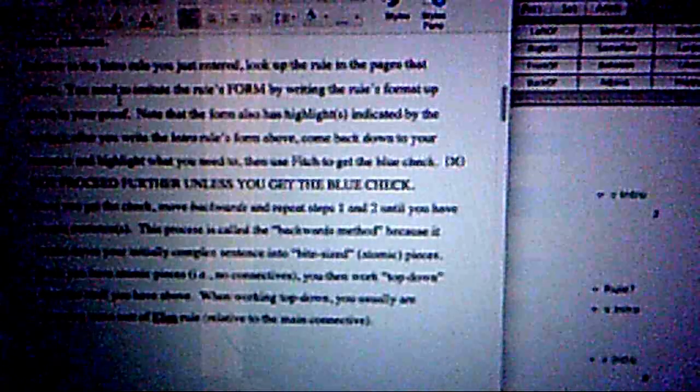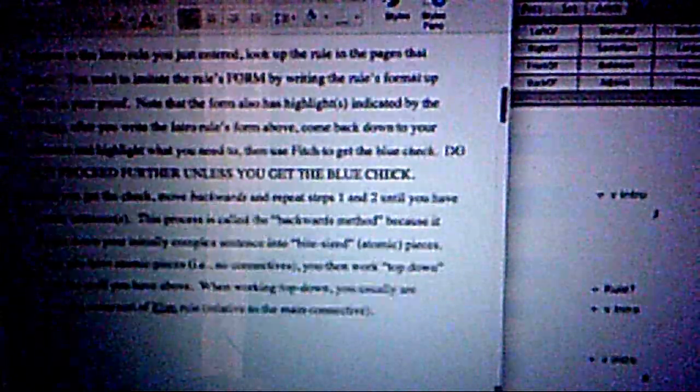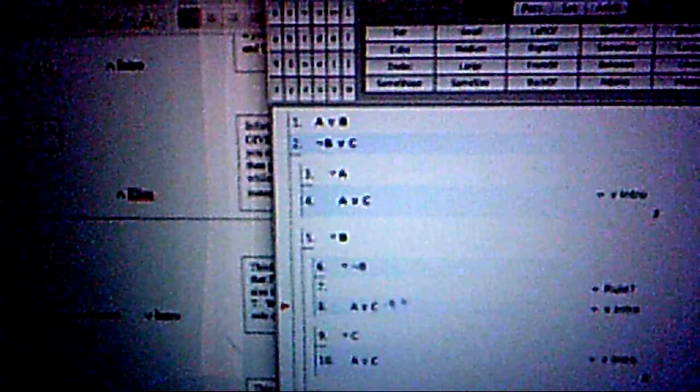So I need, for OR intro, anytime you choose the rule, step 2 says look it up. So I look up OR intro. It says I need one of the sides of the OR above. What are my sides? The A and the C. If you look around, it doesn't look like either one is there, so you can guess either one. We don't know. Let's guess A. If that doesn't work out, we might have to guess C. So let's go back. Guess A. I highlight that, one of the sides, OR intro, it checks out.